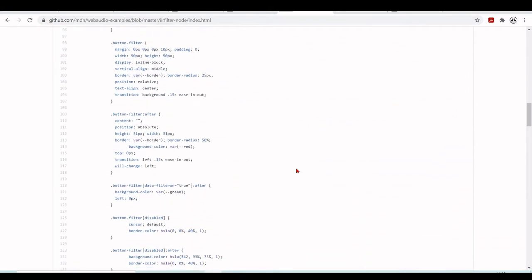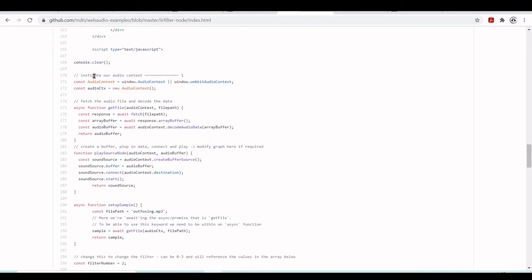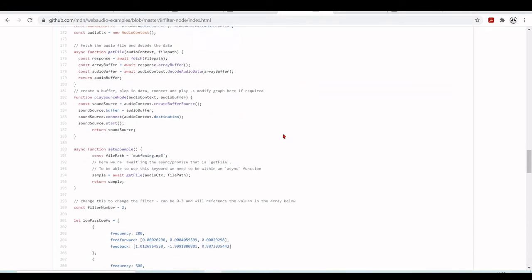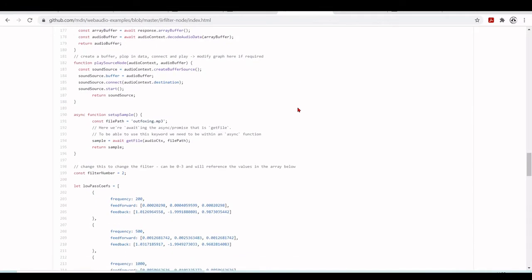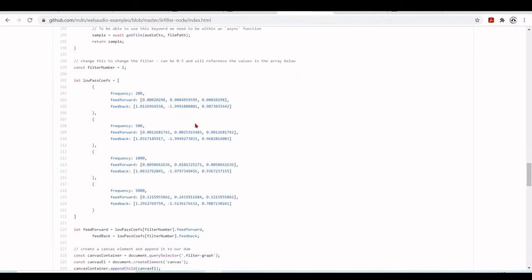And here also we have the part where we create our audio context. Here we have a function to fetch the audio file and decode the data. Here we create a buffer, connect and play. So here we have also the filter coefficients. So we have 1, 2, 3, 4 different filters that you can choose with this filter number.